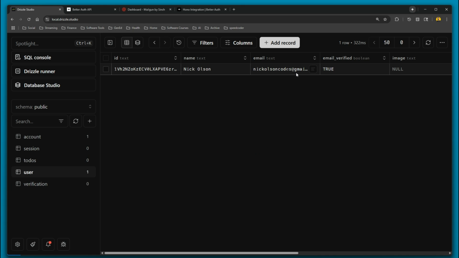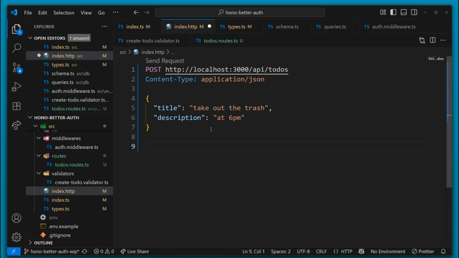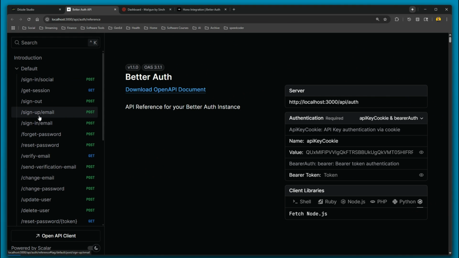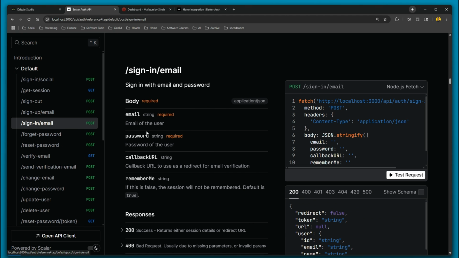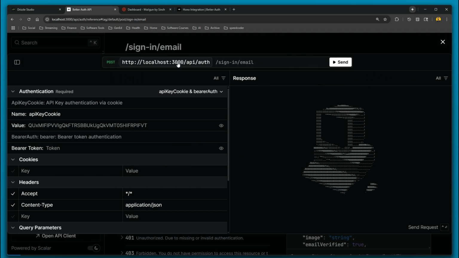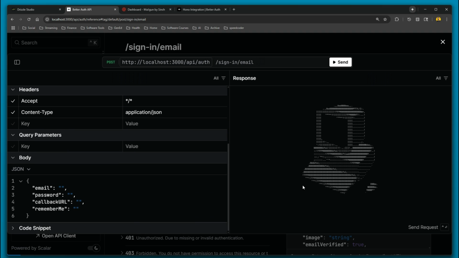So we have Nick Olson codes, and I'm verified, so I can create to-dos now. And if I come back over here, so I have the user, I need to sign in. So let's take a look at this. So I need, let's click the test request, localhost 3000 API auth, sign in, email, and these are the values I need.